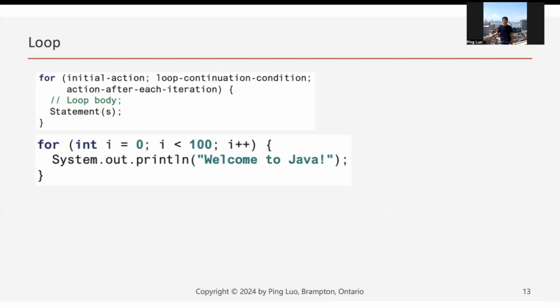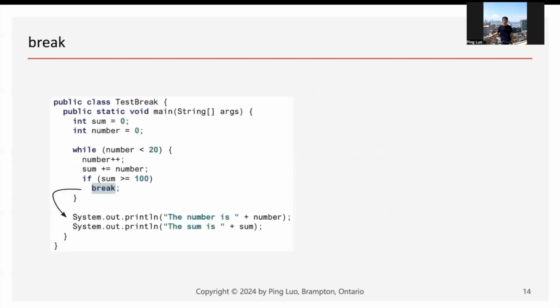perform this statement. We then learned break, which terminates the whole loop based on a condition, and also the continue statement, which instead of terminating the whole loop goes to the next iteration. For example, if this condition is met, it doesn't do sum plus number, it just goes to the next loop. So that's basically all the information we learned.